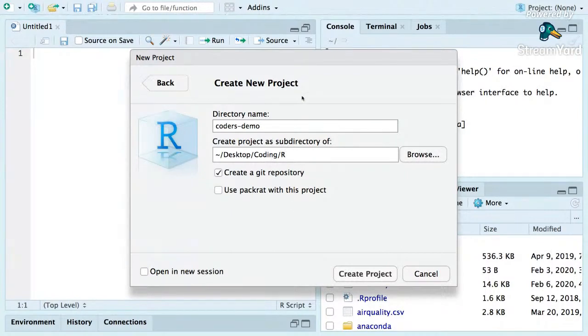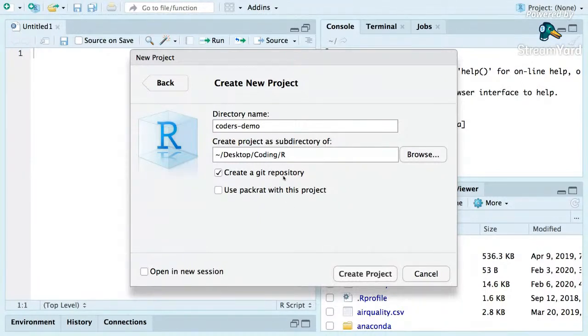Now, these last two things over here, I anticipate most people won't see the checkbox that says use packrat. But do people see the box that says create a Git repository? No. Is there anyone who does see it? Okay. So we have two people. Okay, that's fine. So these two show up if you have Git and packrat installed. And both of these are kind of convoluted to install. I mean, not necessarily, but if this was a Git lesson, we'd have you install it, whereas we've already had you install RStudio and like 5 packages. So it's fine if you don't see it. We're going to be touching on these things. We're not going to be delving into them. But these are two of the add-ons that I talked about that help make your project more reproducible.